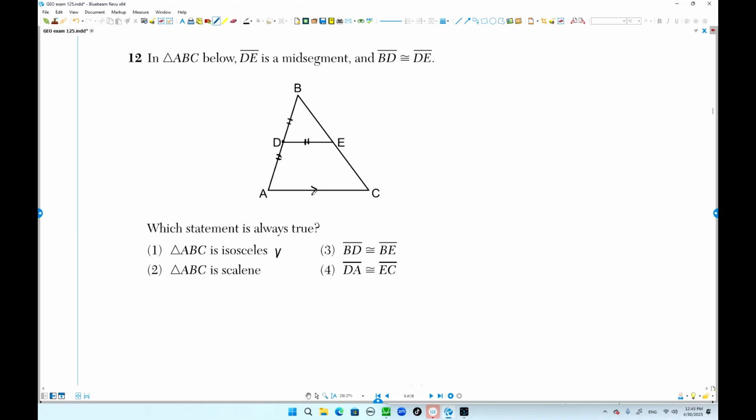Is it parallel? How to think? Yes, they said they're parallel, right? BD and... oh no, this is not parallel, right? Okay. If this is parallel, this side is twice. But they didn't say they are parallel, right? Okay. Anyway, this is the side.